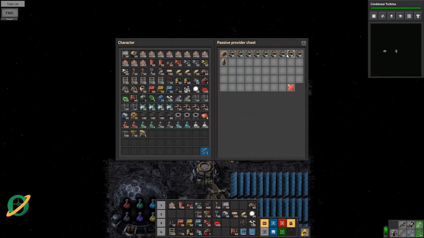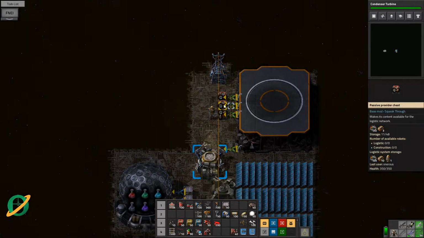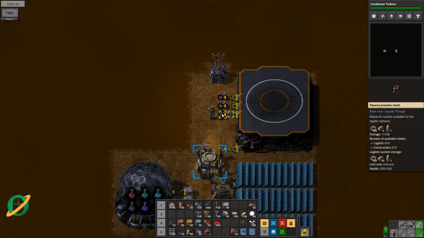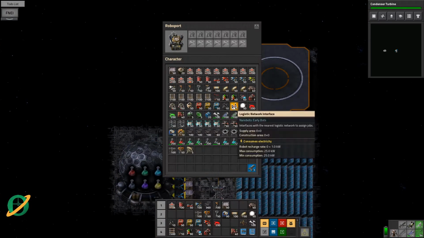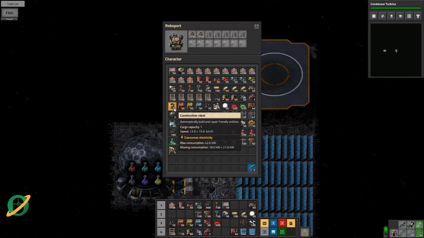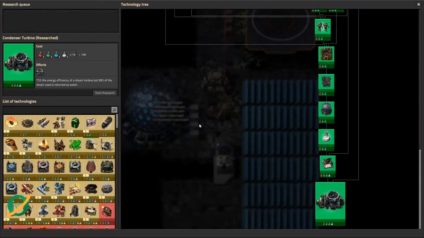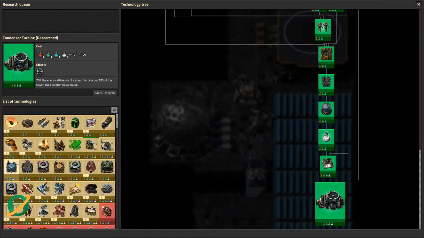How many cargo rocket sections have we got? 29. That's not enough for another rocket, is it? That's okay. And 4 cargo pods. Well. Okay. Not sure if that worked out exactly what I was hoping for, but we're here. We've got science to drop off. There we go. That just finished our last research.